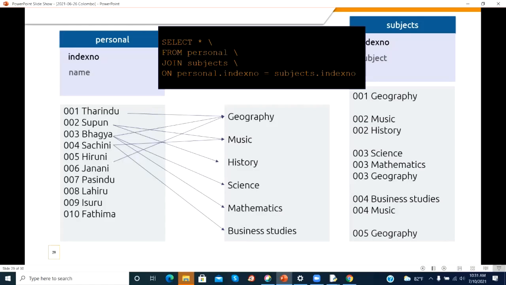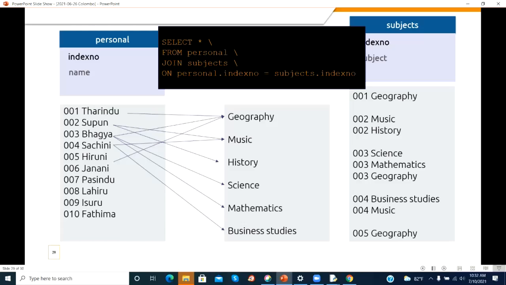So we need to join these tables by the index number column. This is how we write this SQL statement: from personal, then we mention the table that we are going to join, then the index number, in which table, right? Index number in personal table, then index number in subjects table.